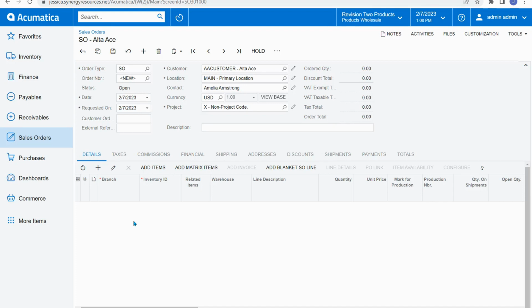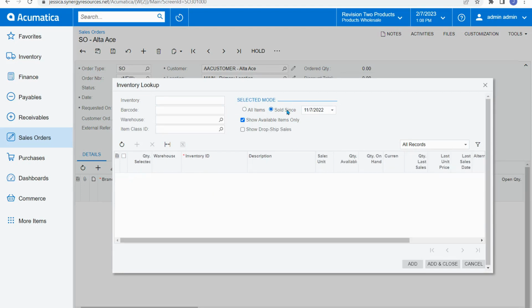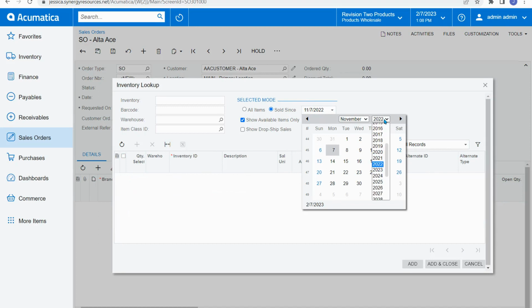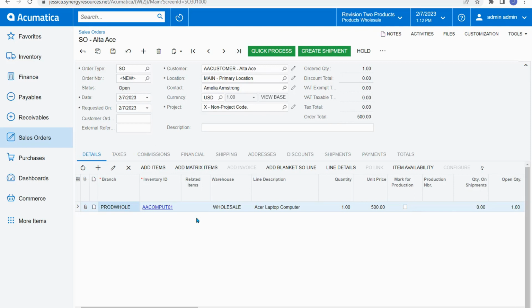And there will be multiple tools available to me as a sales rep that I can take advantage of. One example is this Add Item button, which gives me an order pad where I can go back and see any history and any sales with this customer over time. As a sales rep, that gives me great visibility. I may want to add an item, suggest a new item, or perhaps match a past price that we have offered to this customer. We'll also see a flag or an icon appear if there are any related items to the item I have added to the sales order. We can then drill down to see those related items and make appropriate suggestions.